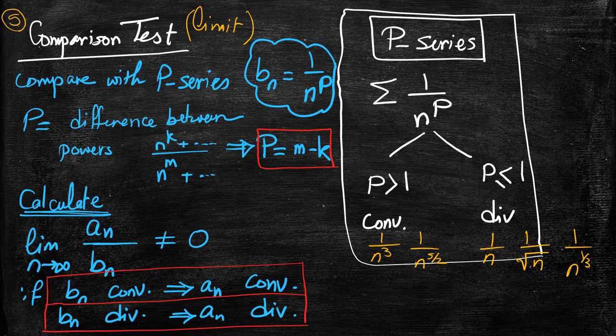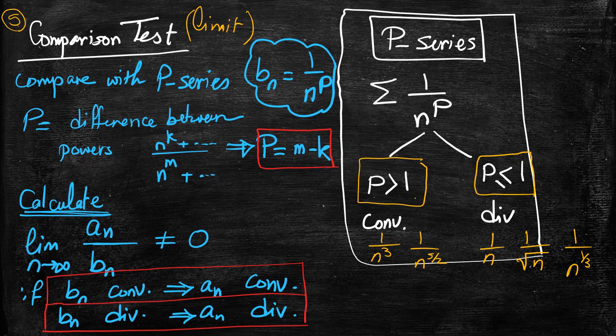Without any proof right now, there's a proof already using the integral test, but it's not required right now. We just use this as a given. So if P is greater than 1, which is the power of this n, this P-series will be convergent. If it's the opposite way, if P is less than or equal to 1, this series will be divergent. So for example, 1 over n cubed is a convergent series. 1 over n to the power 2.5, which is 5 over 2, is convergent. 1 over n is divergent, 1 over square root of n is divergent, 1 over cubic root of n is divergent.